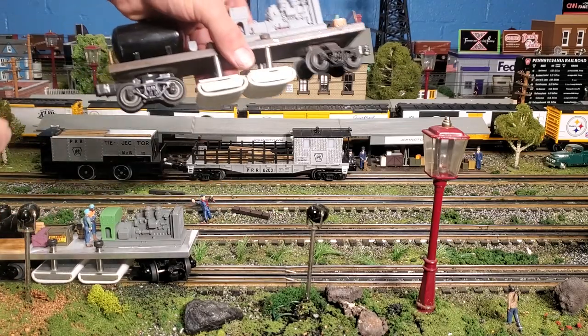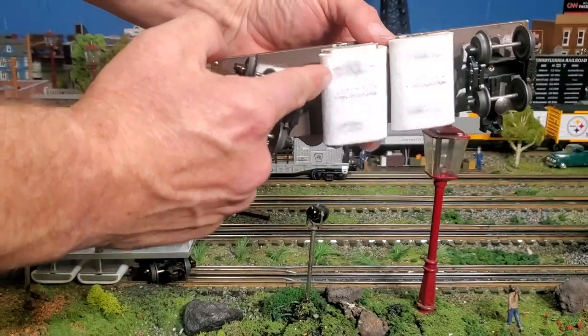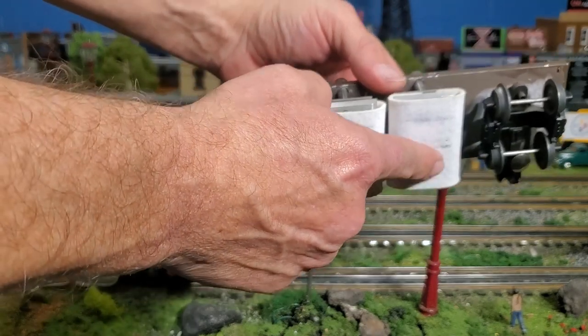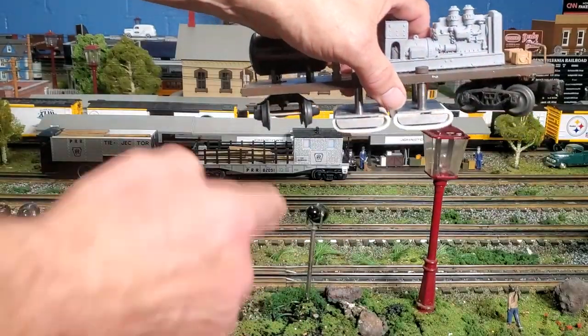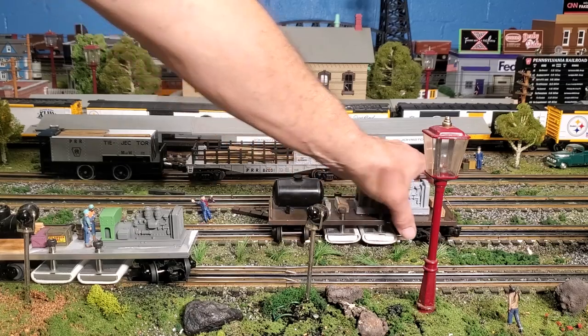And how it works is you have two track cleaning pads here and here. And when you flip them under, you'll see they're starting to get just a little dirty. But you add your track cleaning solution or whatever you're going to use onto the pad. And you can add this car to your train. So as it rolls around, it will go around and clean your track.